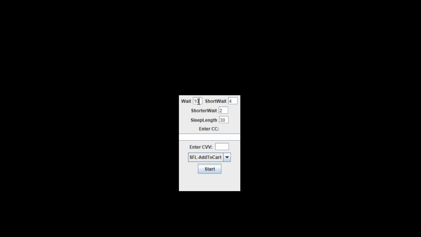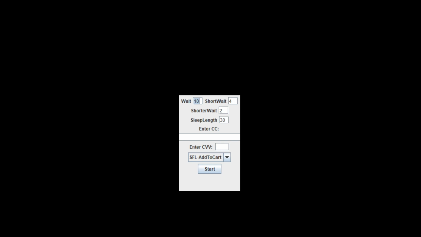The wait is the delay for when you're on the save for later section and you hit add to cart and it's unavailable, how long the delay will be to refresh. And this will also be the delay of the page refresh when the pre-order button is not found if you start on the pre-order page on step 0.